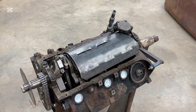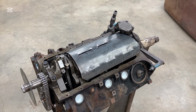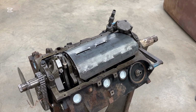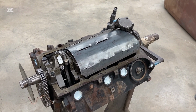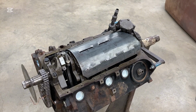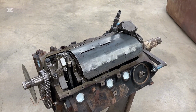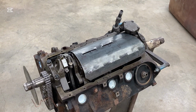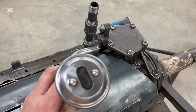That pickup tube just wasn't going to work, so I'm just going to put a 90. That's a 3/8 national pipe thread on there. So you just get yourself a 90 and then a nipple, and I've just got that kind of mocked up so I can tell where the spacing is to the bottom of the oil pan. So if I basically run that, and the location is a straight 90 right off that oil pump, and then put some kind of filter on the bottom so it's not going to pick up any junk, that should work just as good.